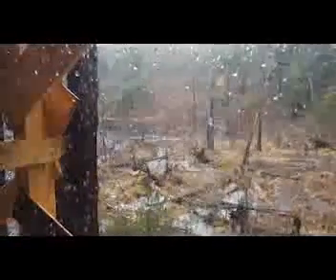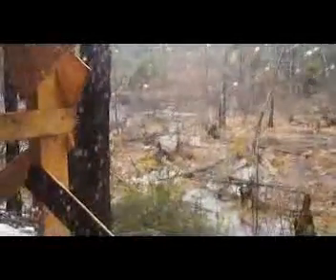We're going eight feet out the whole length of the house, which is 34 feet — we're going to screen the whole thing in. Because as you can imagine, anybody who lives up here in the Adirondacks knows the bugs are bad, so the screened-in porch is going to be nice. This nice window here is gonna be a view out of the bathroom — look at that beautiful, beautiful view, minus the scaffolding.